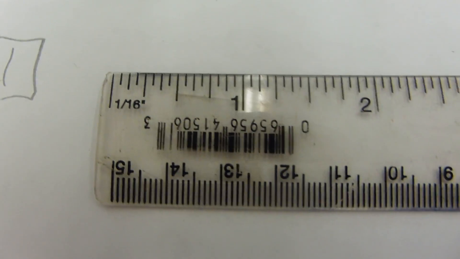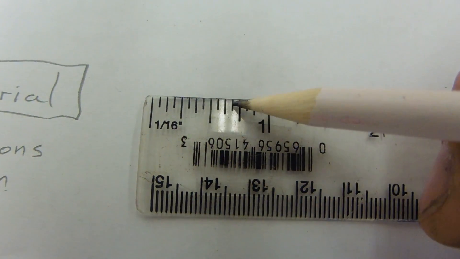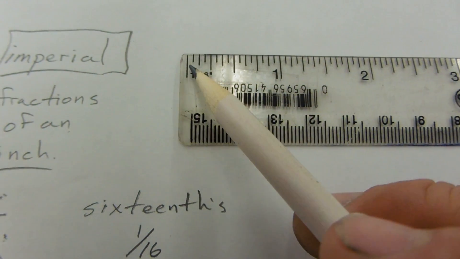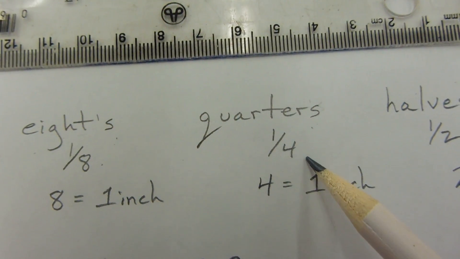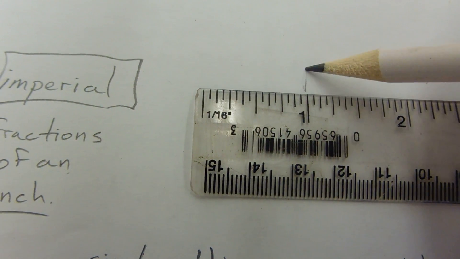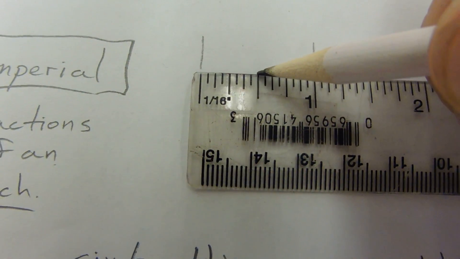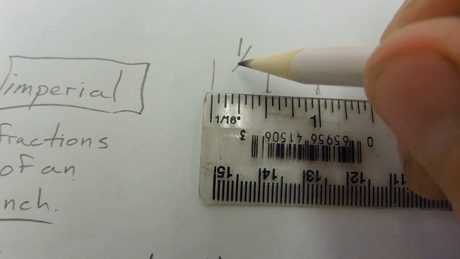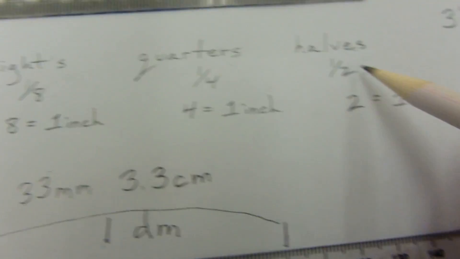When it comes to actually reading the ruler, we've got to keep in mind what these spaces represent. All the spaces are the same distance apart but the length of the line is different. That length of line indicates whether that spacing is a sixteenth of an inch, an eighth of an inch, a quarter of an inch, or a half an inch. Think of one inch like an apple — if you cut it right in half so we each have an equal amount, we'd each have one half. So that longest line represents halves.